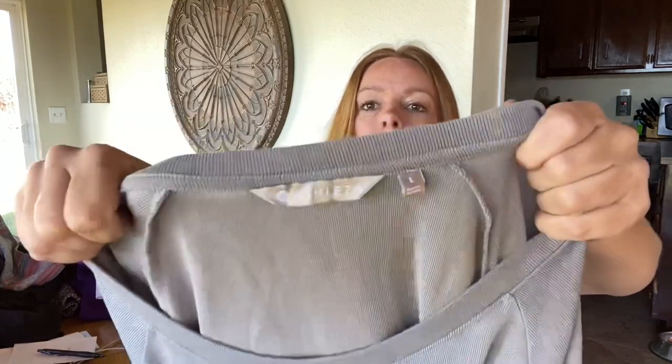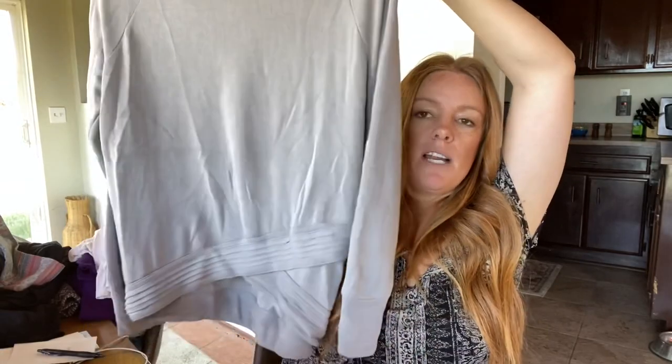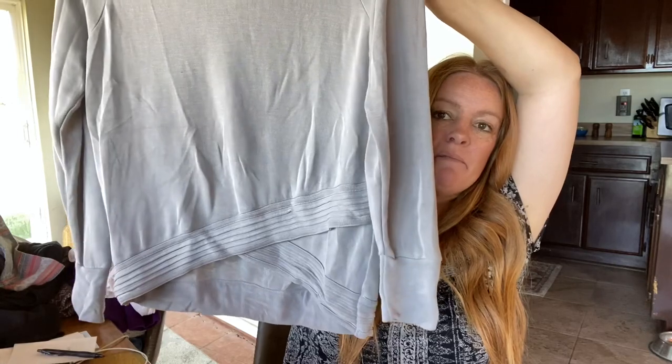Here's another Athleta item — size large. I was really tempted to keep this, but I do not need another sweater for yoga. You can see the crisscross at the bottom — I think it's called the crisscross sweater. This sold with an Athleta skort I picked up in my last thrift-with-me video. Each of those sold in the BOGO sale together. I should have gotten right around $30 to $35 for this, but someone got a slightly better discount with the BOGO sale.